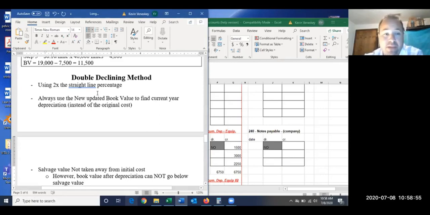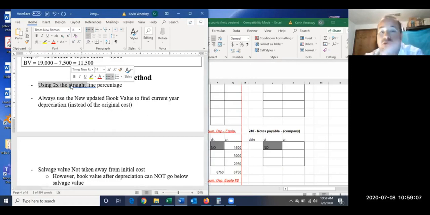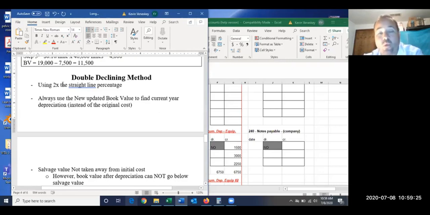It's set up differently. One of the first things to note about double declining is whatever the percentage is for a straight line, you multiply that percentage by 2. So if you have a 10-year life, for every year you're going to take 10% because 1 year out of 10 is 10%. With double declining, you multiply that by 2, so that's going to be 20%. Let's say you had a 5-year life. If you take on your calculator 1 out of 5, that's 20%. In double declining, you're going to use then 40%, 2 times whatever straight line is.